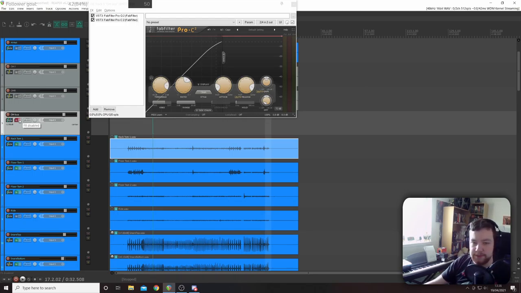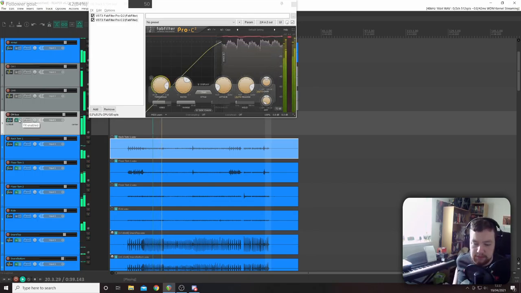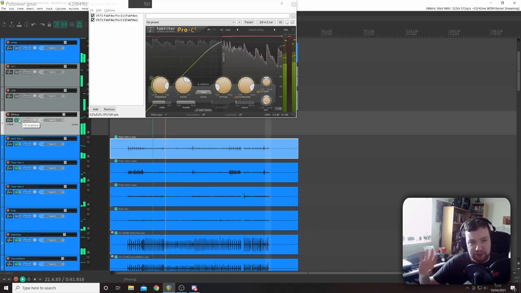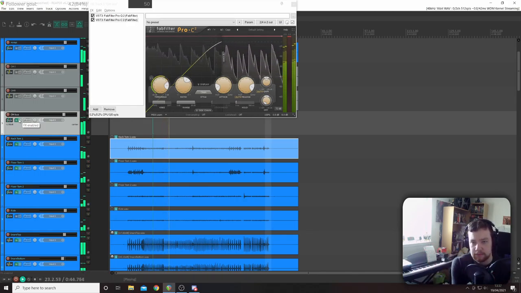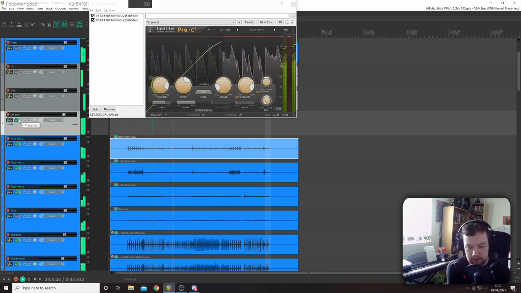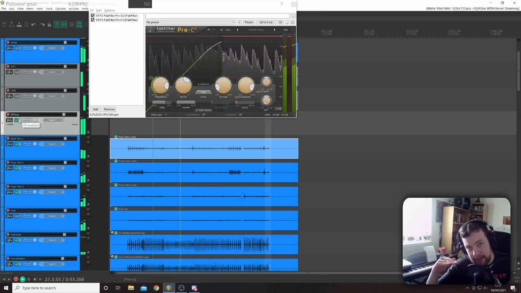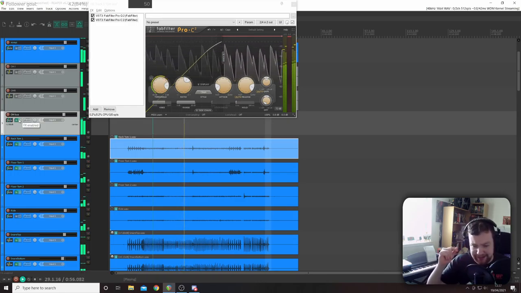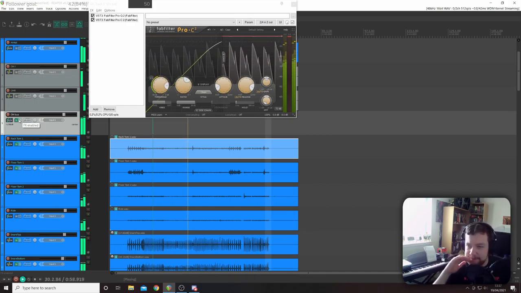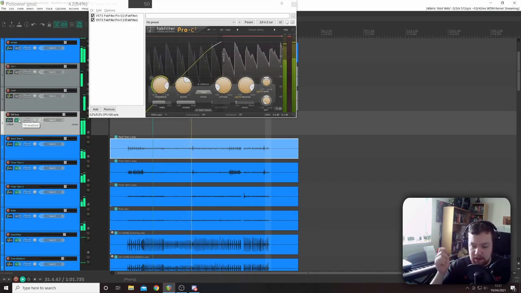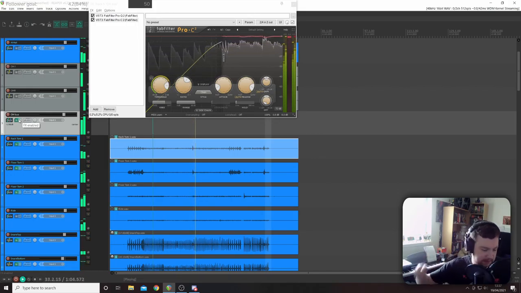So just something as simple as cleaning up a wee bit of overheads can dramatically change what you've got going on. I feel like there's quite a lack of definition in these drums without it, and then it feels like you can hear everything clearly. The kick sits nicely under without it disappearing. Still got that clickiness. It's not disappearing. Snare, nice and snappy.